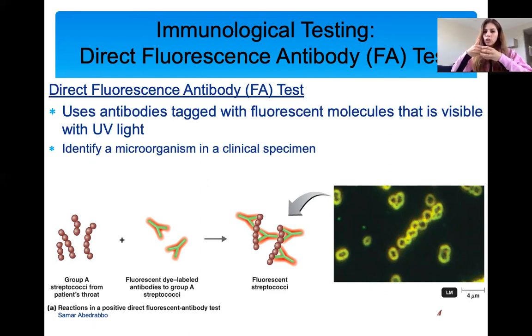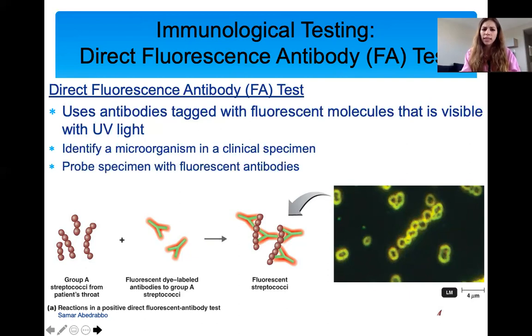If the patient sample is actually strep and the fluorescent strep antibodies bind to the sample, and you go look at it under the microscope and you see fluorescence, you know that they have an infection. Now, if the patient's sample had another pathogen, like a virus that causes a sore throat, since streptococcus is a bacteria, the antibodies will not bind, so you won't get fluorescence. So we can do this for clinical tests.